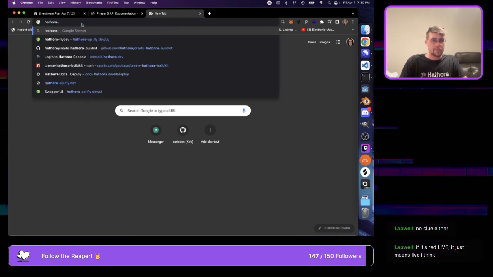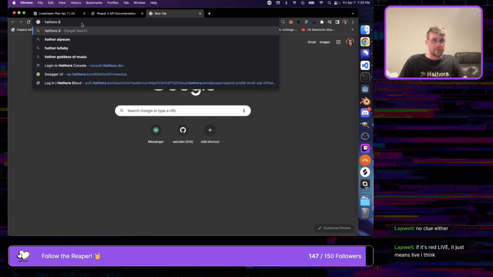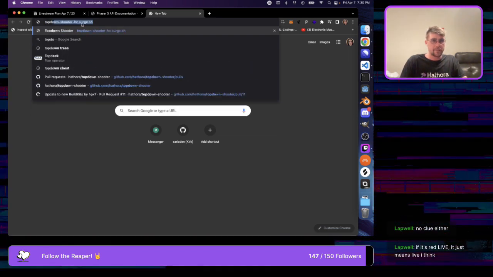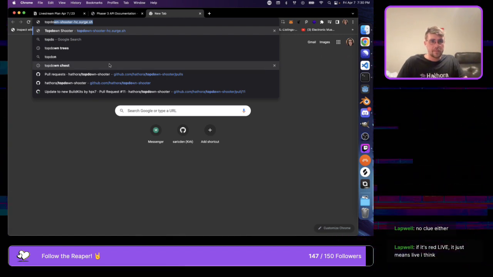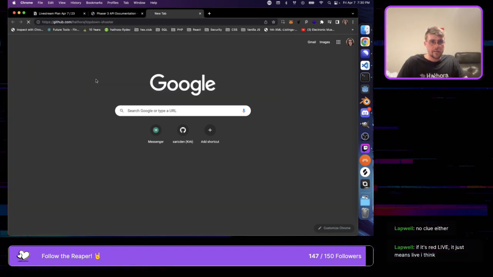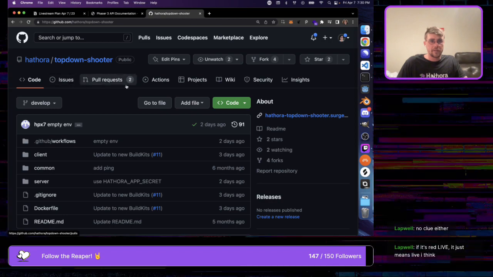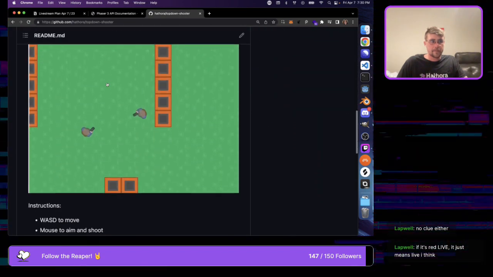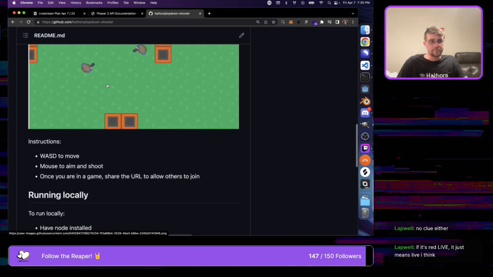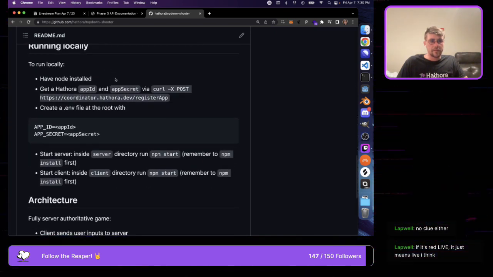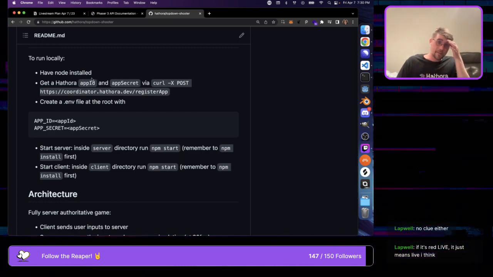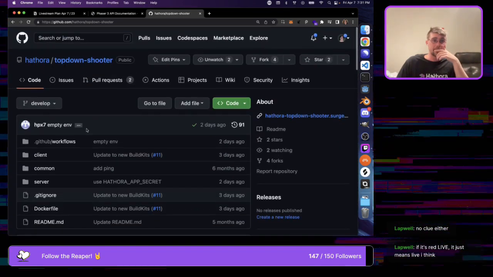Hathora, what is it? No, it's Hathora top-down shooter. There we go, that's the one. App ID, oh, so this is still the old instructions.